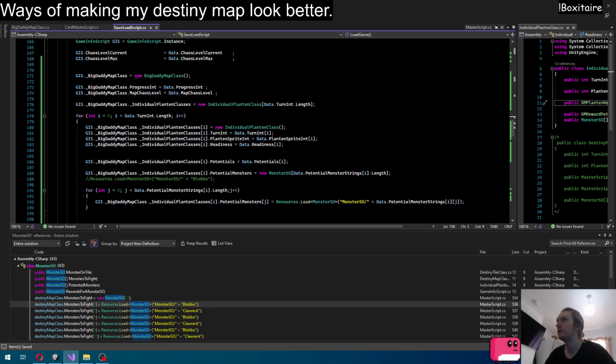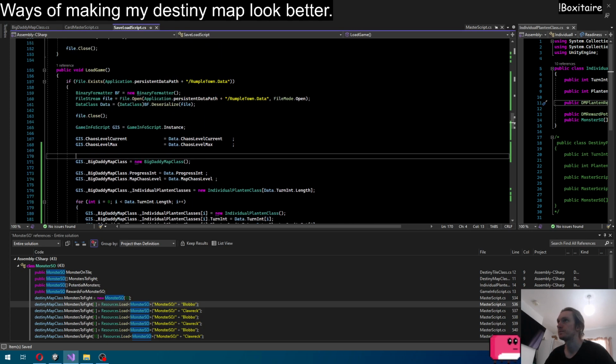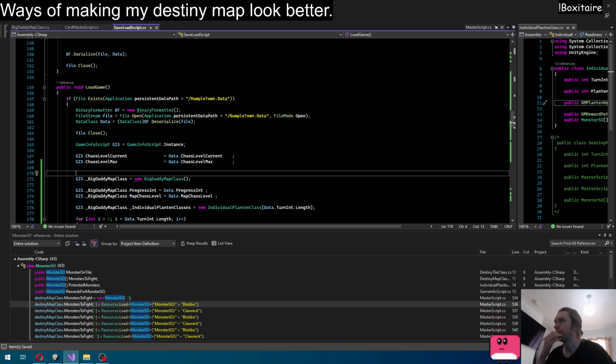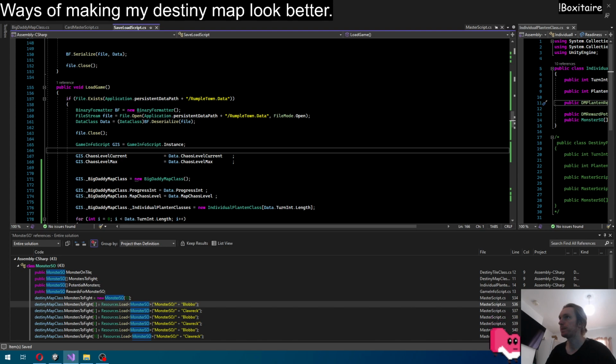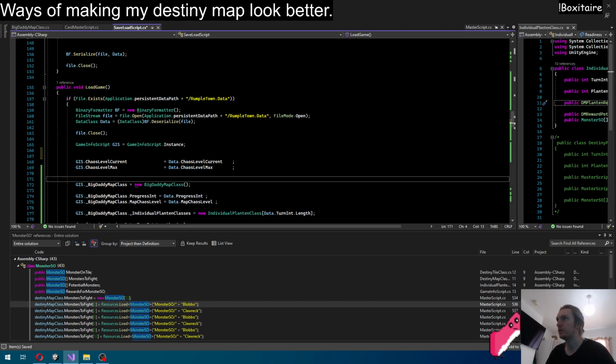Okay, so with that knowledge in mind, that's fine. And so upon loading, this bit will always happen. We're always going to load that.